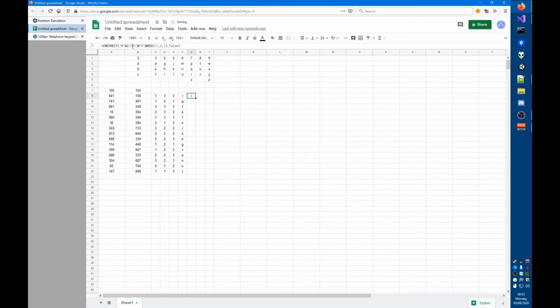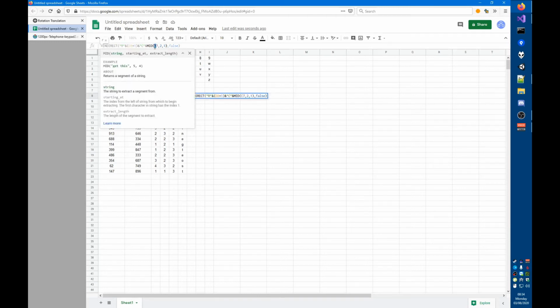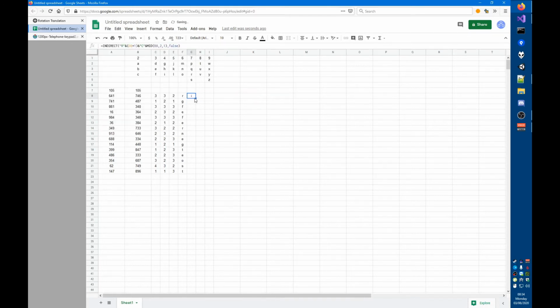So, whoop, that gives me an R. That gives me 2 R's. That doesn't look right. If the second digit here is a 4, and I press that 3 times, I should be getting an I. So let's see what we're doing wrong. Okay, row is correct. This should be B8. Yeah, okay, I did that wrong.